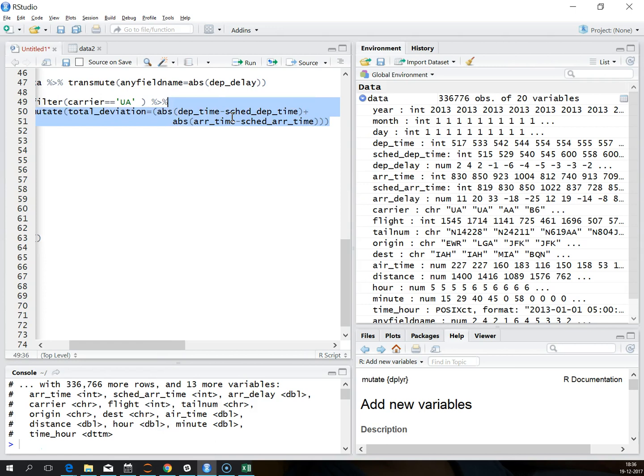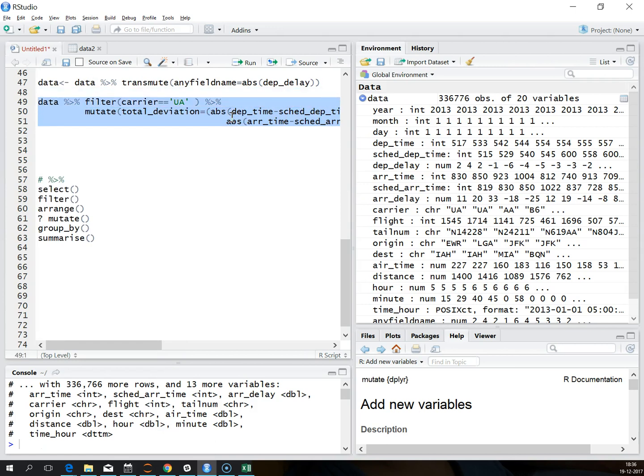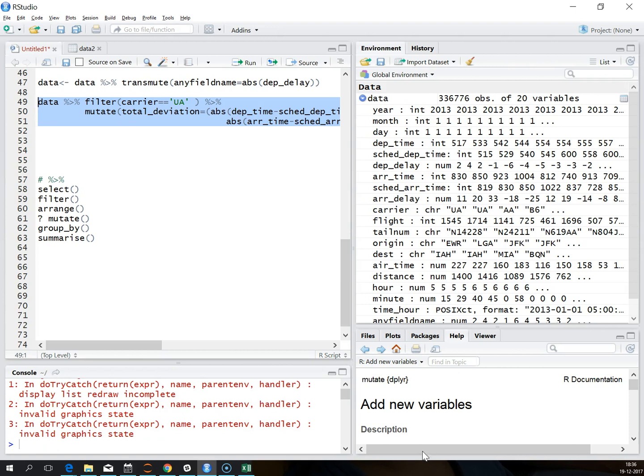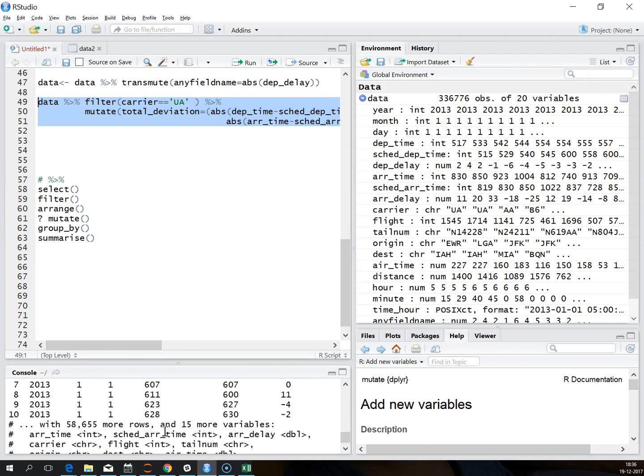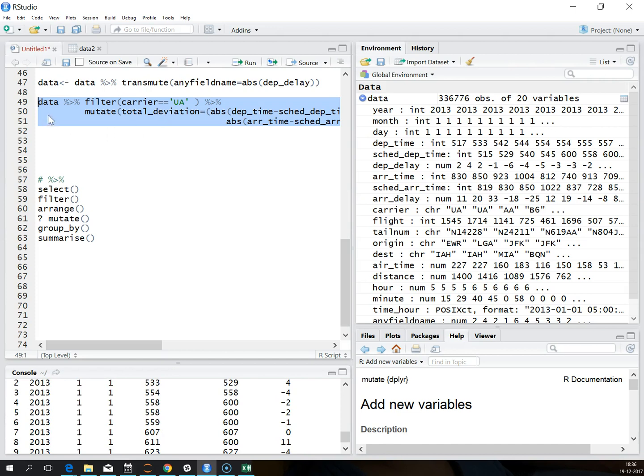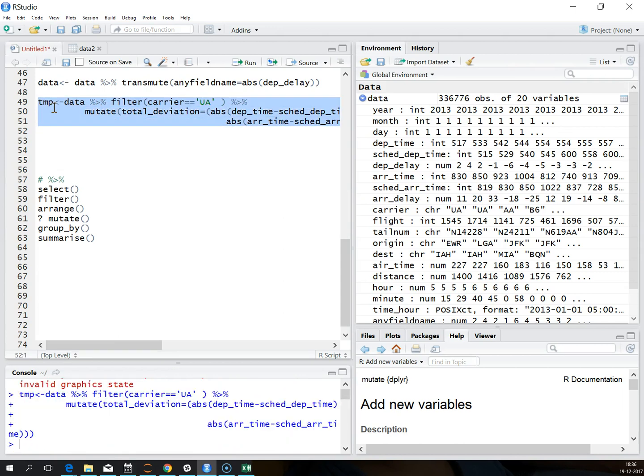We might get an error because of the NAs, but let's see what happens. No, only warnings. Warnings are never a problem.